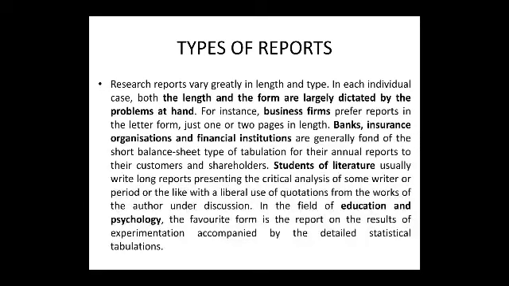Types of research reports. Research reports vary greatly in length and type. In each individual case, both the length and the form are largely dictated by the problems at hand. For instance, business firms prefer reports in the letter form, just 1 or 2 pages in length. Banks, insurance organizations, and financial institutions are generally fond of the short balance sheet type of tabulation for their annual reports to their customers and shareholders.